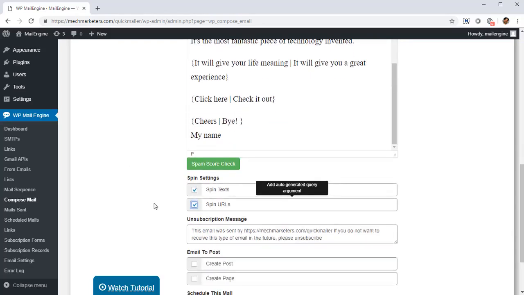Now, even if you've got spin text in the text and you're sending out 10,000 emails with different text in each of the emails, but if the URL is the same, they will still know that you are doing a marketing email. But if the URL is different in each email, that's the most important sign that ESPs see to know that the email is not really a spammy email, and that is done only by WP MailEngine. Just switch it on, and any URL that you've got in there, it's gonna be spun, which means MailEngine is going to create a unique URL out of it, and anyone who clicks on that URL is first going to go to your site and then be redirected using JavaScript redirection to whatever your landing page is.